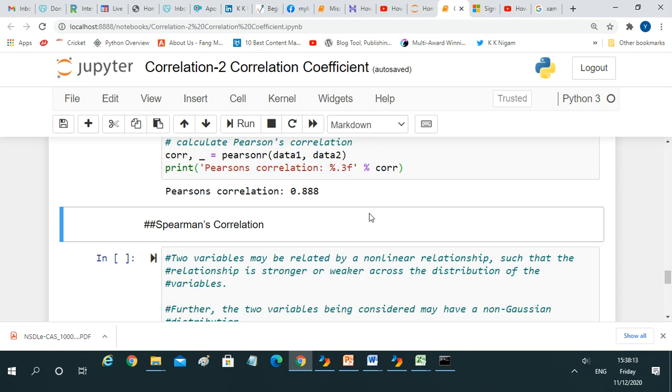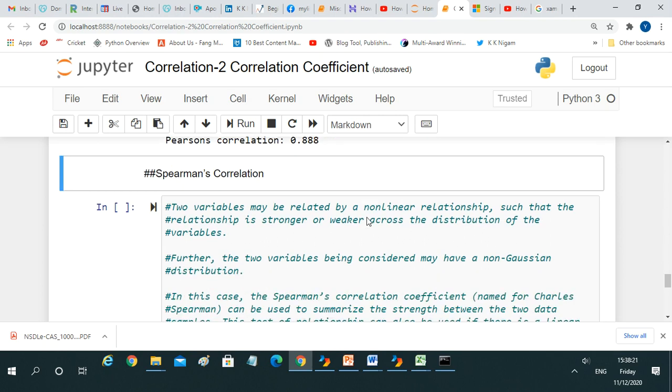Now there is another method of correlation calculation, the Spearman's correlation. Let us try and do that and see whether there is any difference between the two or not. So again this is the heading. Two variables may be related by a non-linear relationship such that the relationship is stronger or weaker across the distribution of the variables.